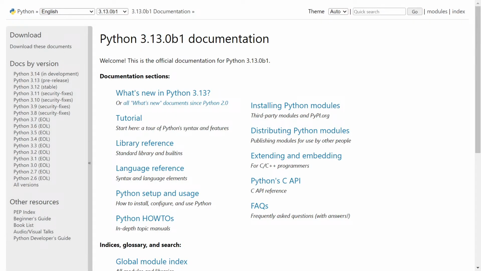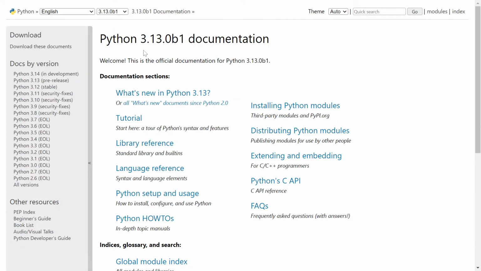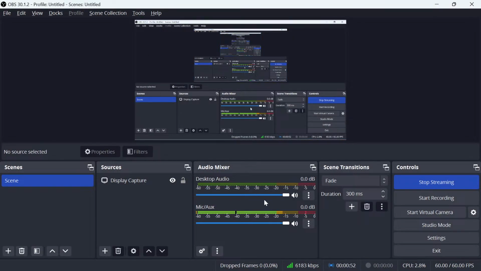So this has become the Python 3.13.0 B1 documentation. Just give me a minute, please, for that.